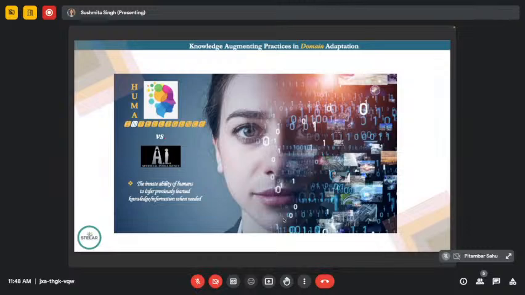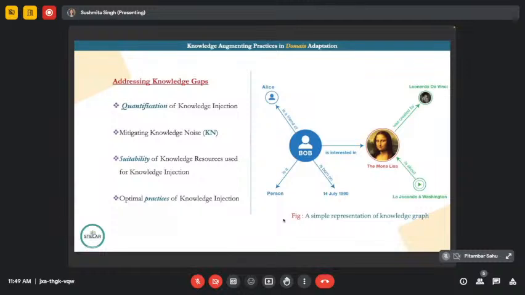And when I talk about knowledge augmentation, I particularly talk about the kind of knowledge that is related to a particular domain. For instance, let's say if I say certain kinds of tumors can lead to cancer, that particular information belongs to a particular domain that can be clinical or a healthcare setting, correct? So when I mean knowledge augmentation, that means that I'm talking about this kind of knowledge in a healthcare domain. So moving further, so far the existing methodologies, the kind of approaches and the techniques that we use in terms of knowledge can be referred to as knowledge graphs, which we will discuss a bit later.